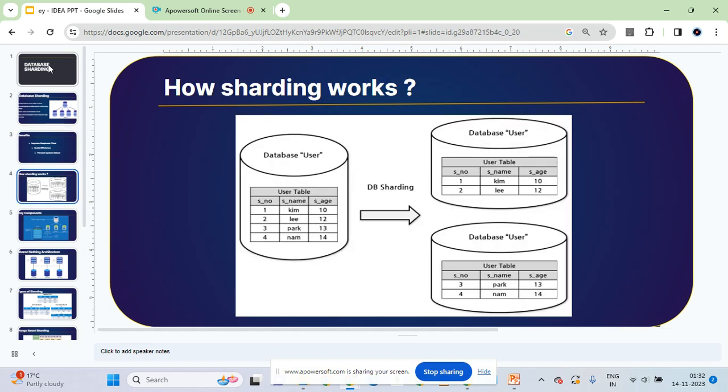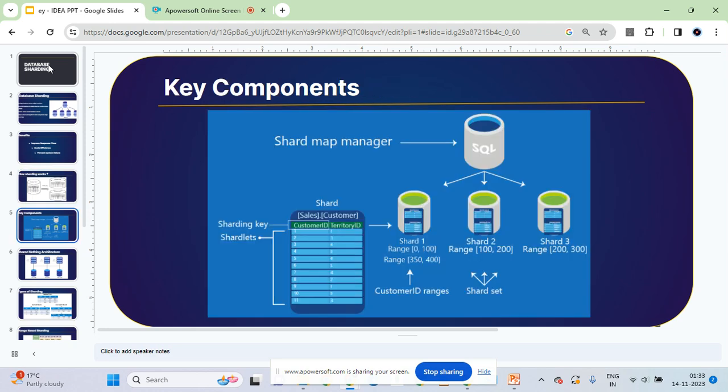So now let's look at how sharding works. A database stores the information in multiple data sets consisting of columns and rows. Database sharding splits this single data set into multiple partitions called shards. Each shard contains unique rows of information and you can store them separately across multiple computers called nodes. All shards run on separate nodes but share the original database schema or design.